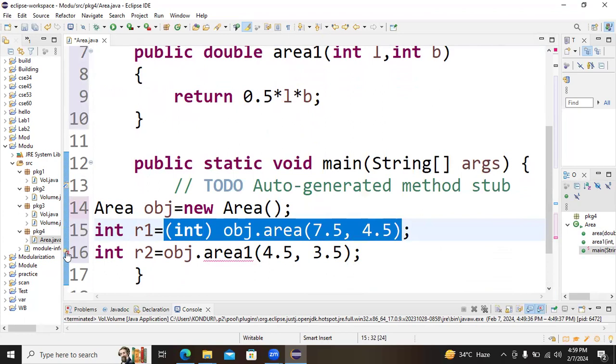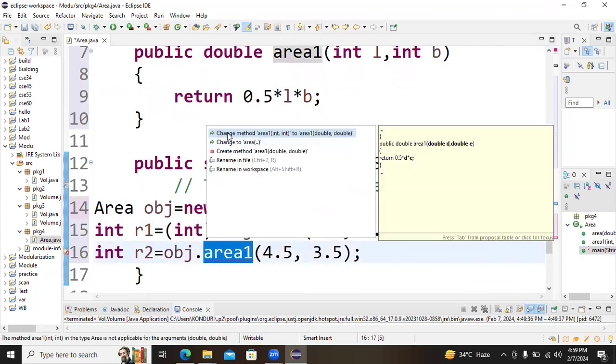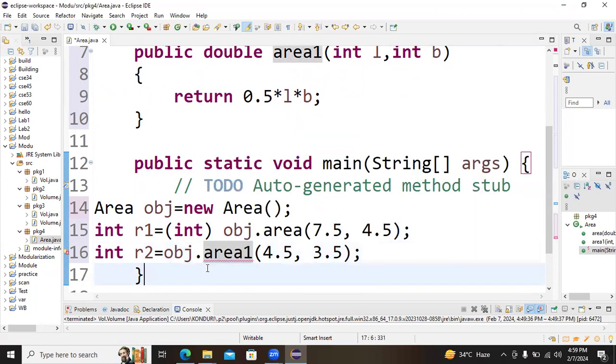Because every time you have to cast it, because we're changing from one data type to other data type. That's why you have to type cast it.